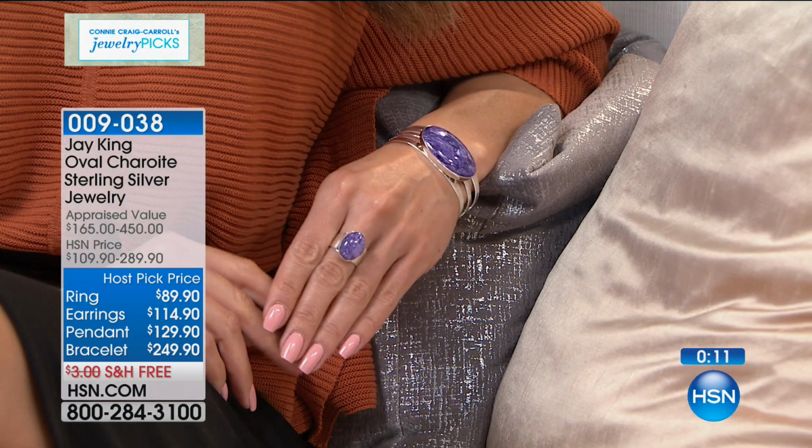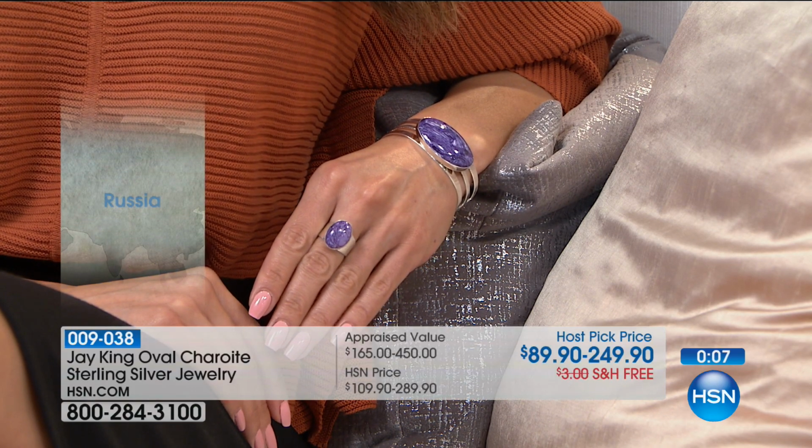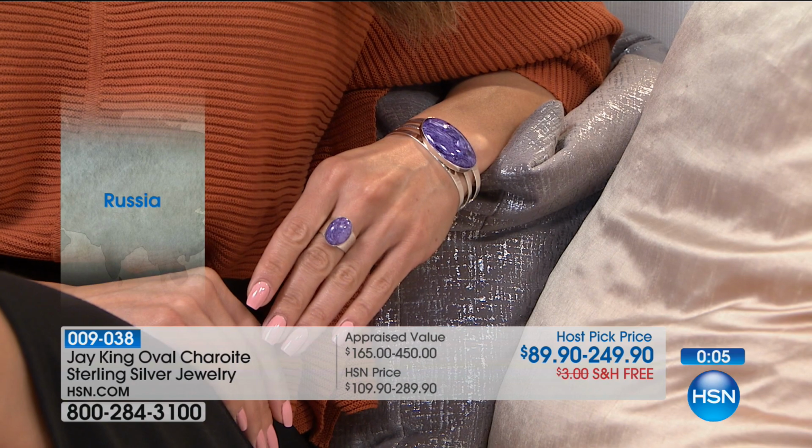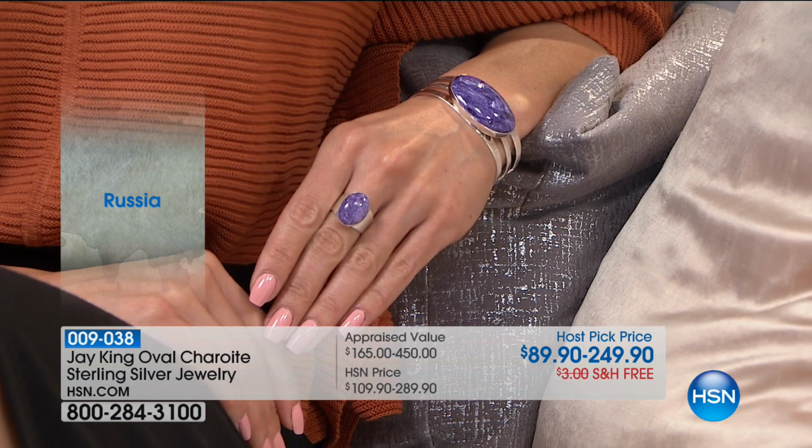He bought it from somebody in Russia who had it, probably one of the original miners of it that sat on it, right? This is one of those crazy things where they used to make candelabras out of this. They used to do all kinds of crazy stuff. What it came down to, and I've done it, is I would buy candelabras of this material because we couldn't get any more, and we would actually cut it up.